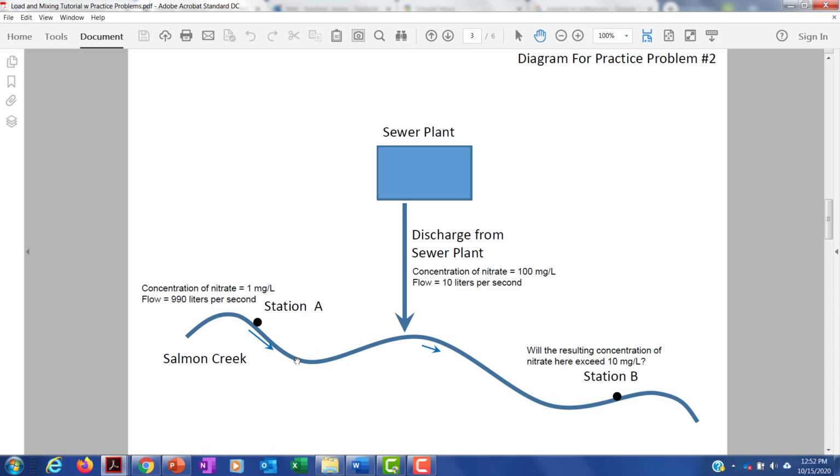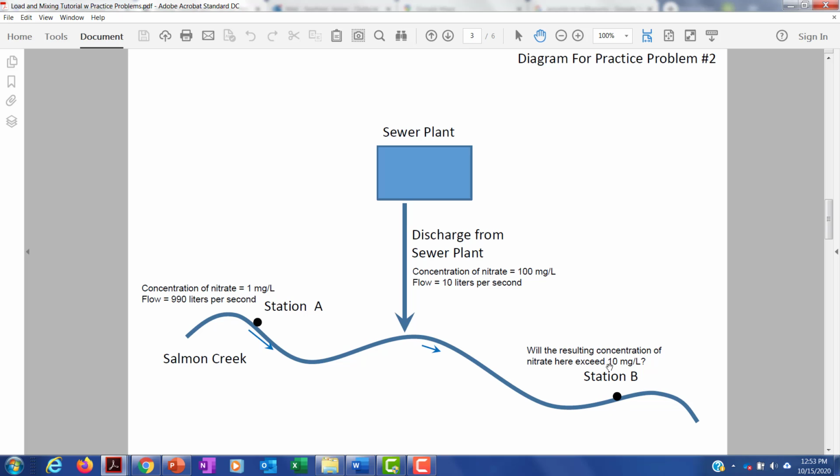In other words, does Salmon Creek have the capacity to assimilate this waste without causing the water quality in the creek to be compromised? It's obviously not going to be as good as it was before, but is it going to be acceptable? The only way to figure this out is to do these loading calculations that I want to walk through. You could sort of eyeball this and say, I've got a lot of water at one part per million. Here's some water, 10 liters per second, about a tenth of that flow rate, but at a big 100 parts per million, 100 milligrams per liter of nitrate coming in. What is the mixed water going to be?